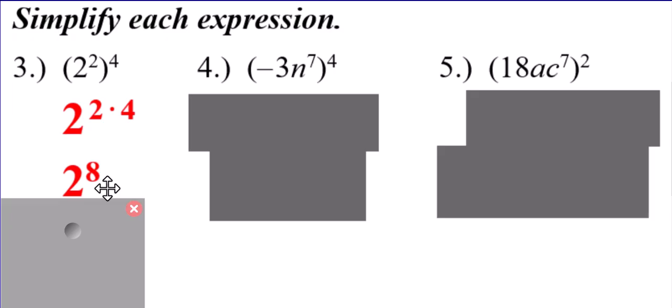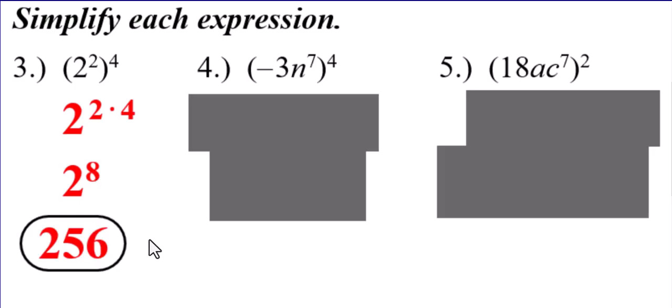Let's figure this out together. 2 times 2, I'm actually using my fingers right now to keep track. 2 times 2 is 4, so that was 2 to the 2nd, times another 2 is 8, so that was 2 to the 3rd, times another 2 is 16, times another 2 is 32, times another 2 is 64, times another 2 is 128, that was 2 to the 7th, so times another 2, 128 times 2, you can do it off to the side if you need to, but it is going to be 256. Yeah, it was nice that I did that one with you.